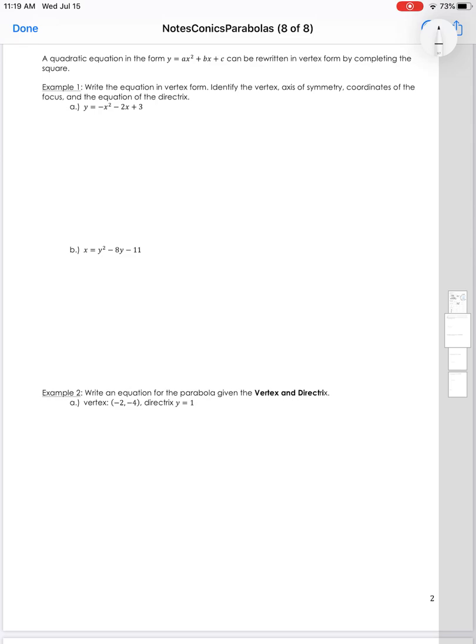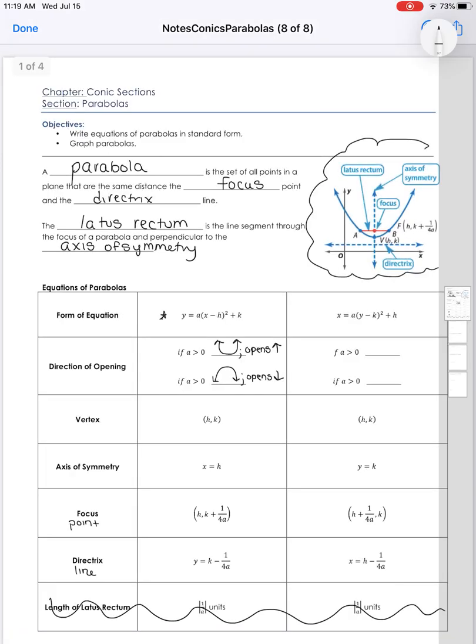So I'm going to bounce back and forth here. We're going to focus on just one type at a time. So we're going to jump to example number 1. What you do is dissect and identify everything. I'm going to do one of each of these. It says, write the equation in vertex form. We're going to identify the axis of symmetry, coordinates of the focus, and the equation of the directrix. So actually, pause that. I'm going to go back and do the second column first because I just saw what I had to do from last year. All right, so column 1 is opening up or down.